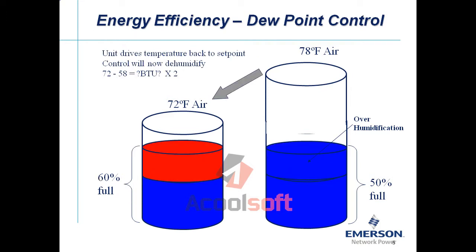So it's going to initiate a call for cooling and start to drive that temperature back down to the 72 degrees. Well, as it drives it to 72 degrees, the reference for the relative humidity control changes, and now if you look at the chart here, it would actually be at 60% relative to that 72 degrees. So now what a controller has to do is to overcool to suck that moisture back out.